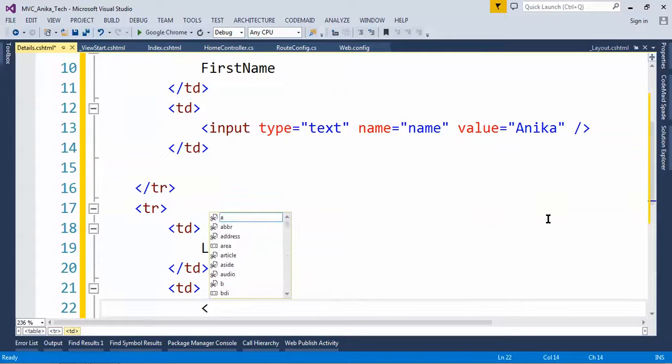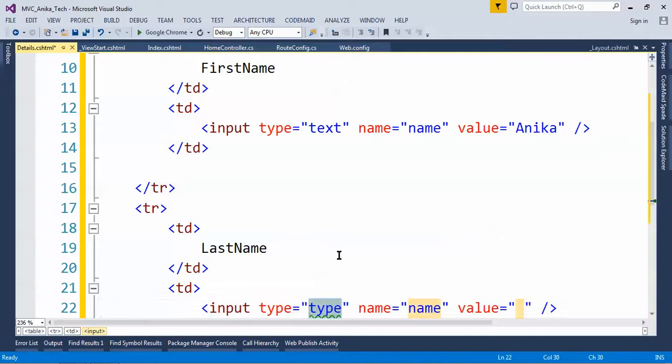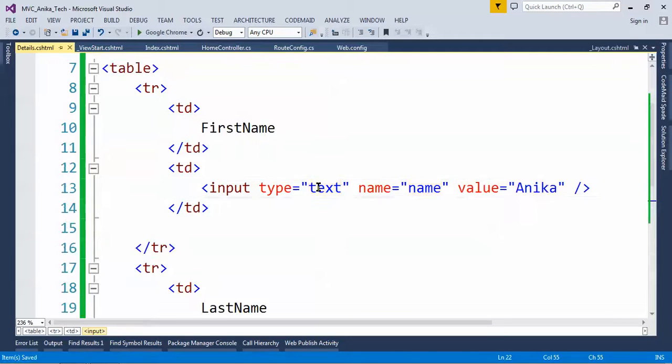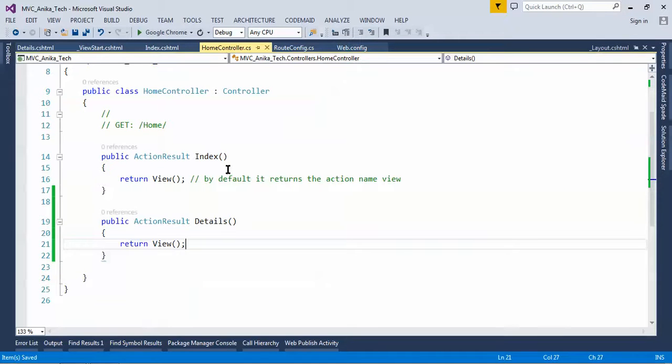Okay, again input, again I'm using the shortcut, input double tab, text. Here let's give the value Anika. Yeah, so now we are ready with this view. So if we navigate to this controller and this action, we will be able to see this view.